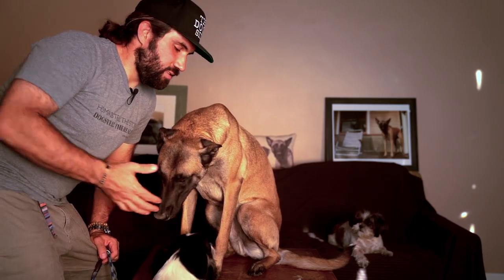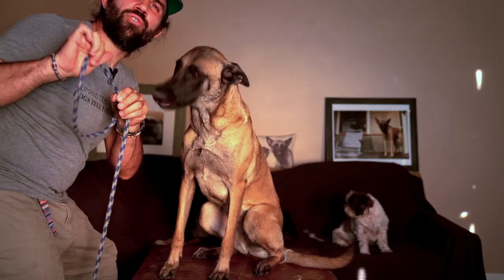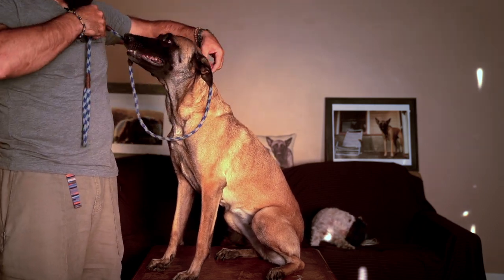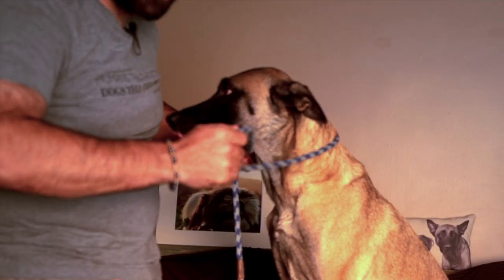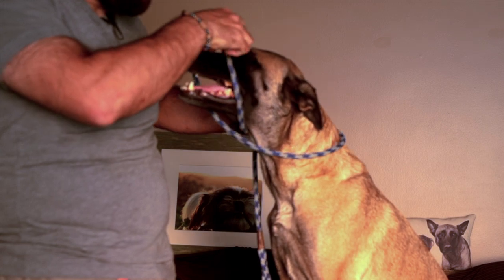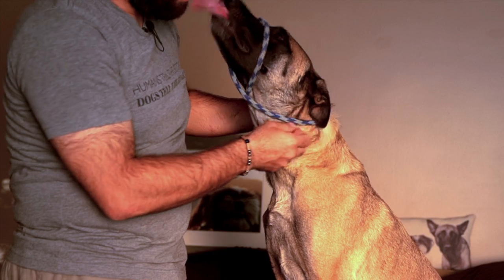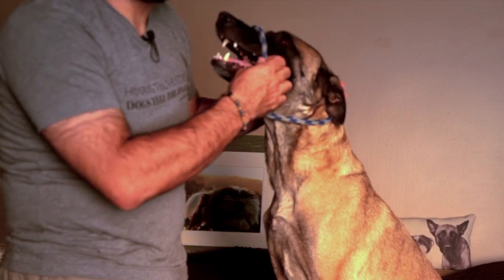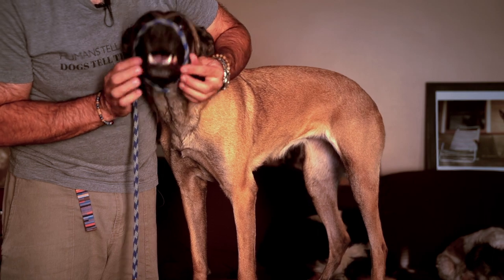As promised, I have my lovely assistant here. We're going to show you how to make a muzzle out of a regular old slip lead. So it looks like a letter P — I'm going to slide it right over her head. I'm going to take the bottom and twist it, then put that right over her nose and slide that piece down. So you can see how it's around her neck but also over her nose. Now if the dog has an injury, I have a safe way to protect her from making an error — and me from getting bit.